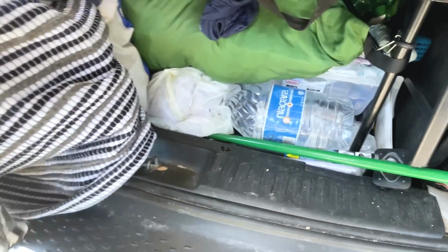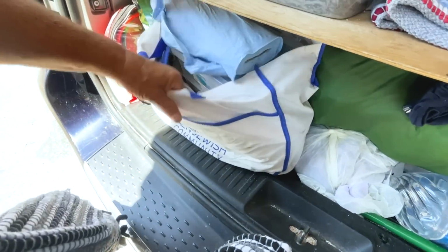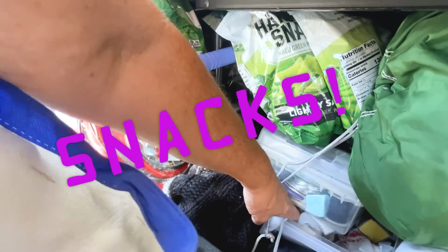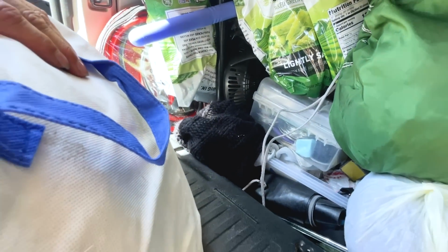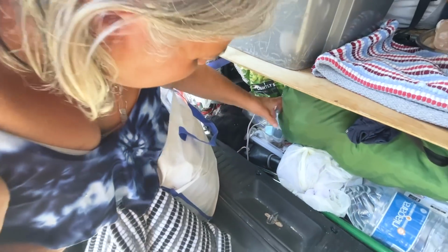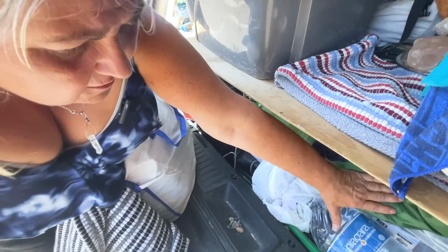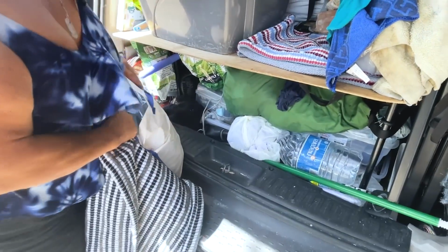And then over here is the jewelry I'm making. This is my snacks that I got a good deal on, so that's the only reason they're there. Snacks sort of work as my bread substitute because I'm so limited on what I can eat. There's a lot of art supplies in here. It's either jewelry making, painting supplies, things like that. There's a lot of that.